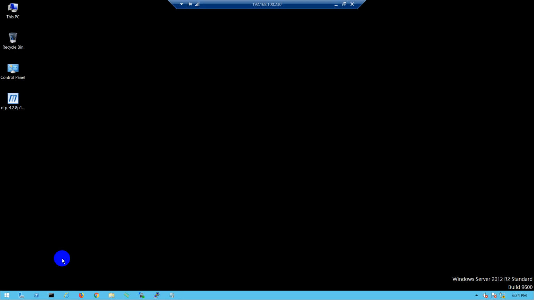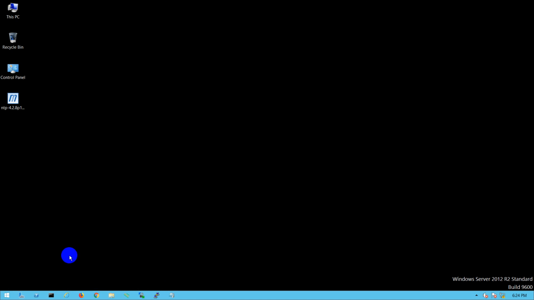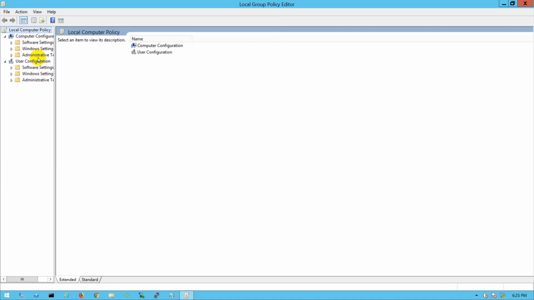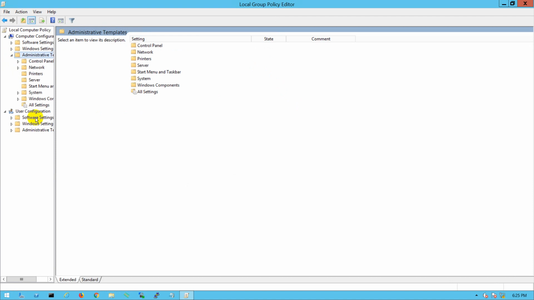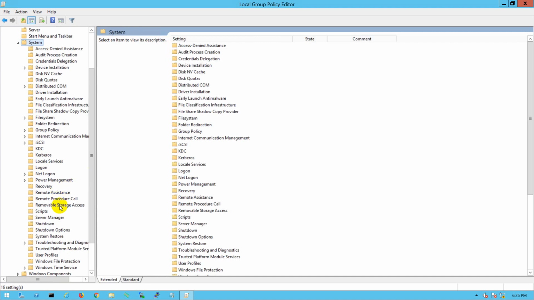So let's go to my server, and what you need to do, Windows button and R, press the combination of these keys to open Run, and type here gpedit.msc. When you open this one, okay, so let's configure. I need to show you, but it's better to use the application one. You need to go to administrative template. Okay, then in administrative template you need to go to system, and then you need to go to, let me drag them, Windows time should be there.